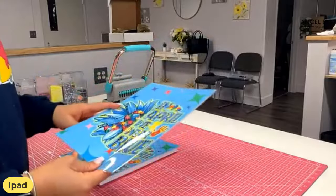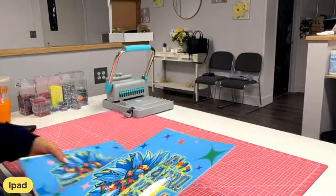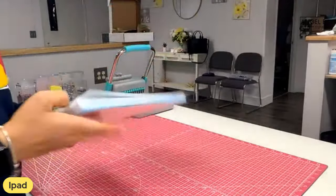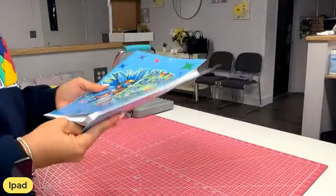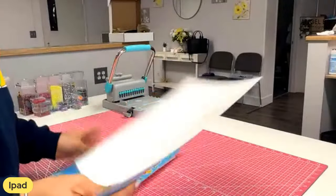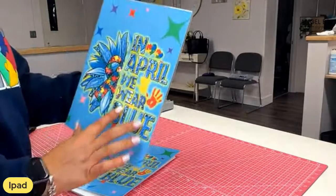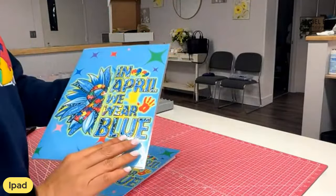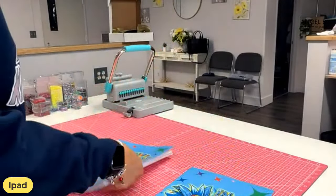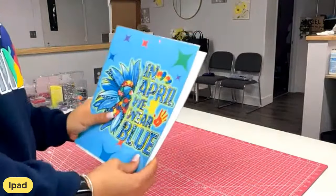If you punch it on the right side, this is going to be on the inside of the book. Like that. You don't want that. Okay? You want your back cover to show on the back, front and back. So to get it like that, you have to punch your holes on the right side of the cover. If you're looking at it like this, your holes have to go on this side. Looking at it like this, they go on the left side. Okay? So just make sure you're punching your back cover correctly. But this is how it's going to look.